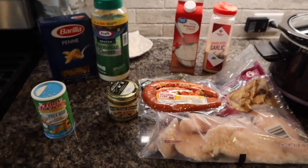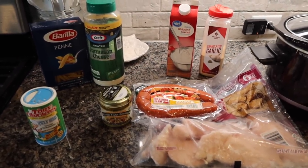And that is everything you are gonna need for this recipe. So the first thing we're gonna do is add the chicken into the pot, and then we're gonna cut the sausage up. It says to leave it in 1-inch pieces. I'm gonna make mine a bit smaller just because I feel like the kids really love sausage, and it seems like more if the pieces are smaller. So we're gonna go for smaller.